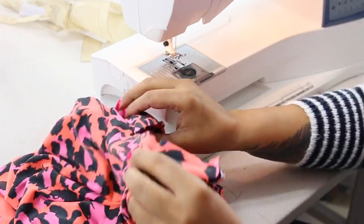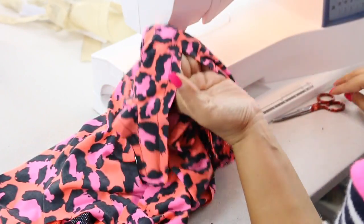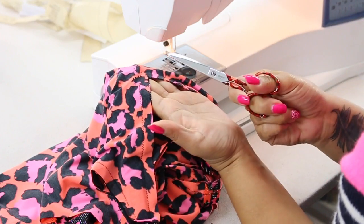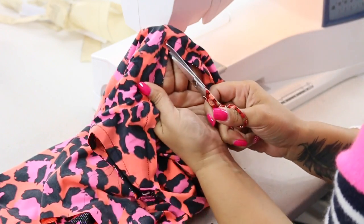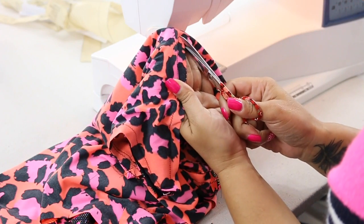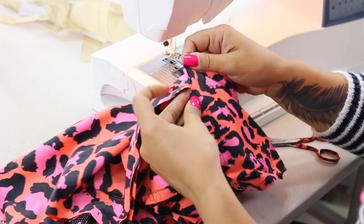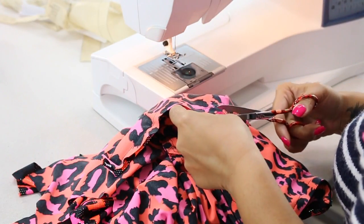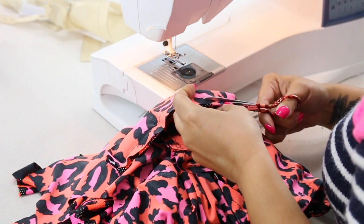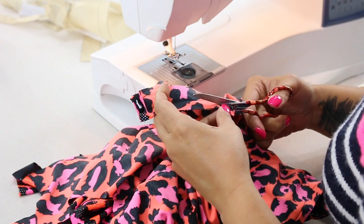Once you've sewn all the way around, right at the V at the front of our swimsuit, I want you to take your scissors and snip. Be careful not to snip through your stitching. You just want to snip close to your stitching. Okay, we're going to trim some of this seam allowance, so you're just going to cut off a little bit, especially around the front area and any curves.